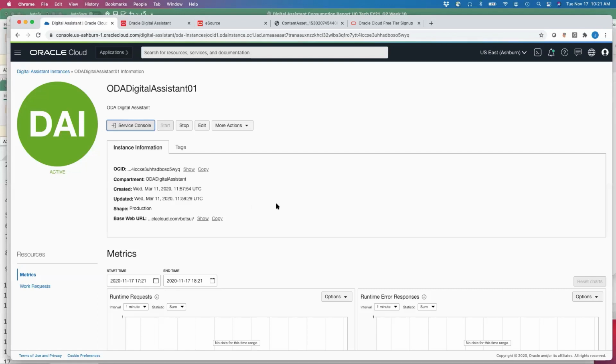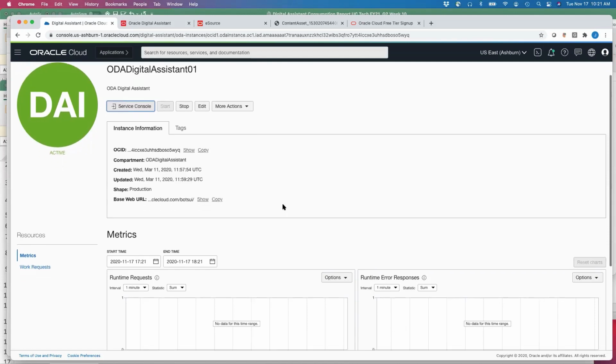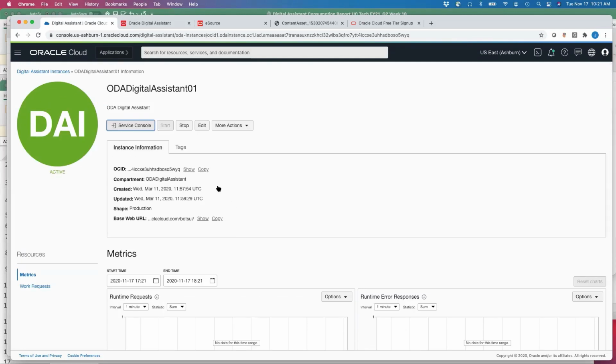Just one more thing to share. If you want to, for example, conserve your cloud credit, Digital Assistant does incur a minimum charge of 250 requests per hour, although it is free credit that you're consuming. If you want to stop consuming the free credit, you can just hit the stop button. What this does is it essentially pauses the instance. All the data is still preserved, although Digital Assistant wouldn't be processing any request at that moment, and also all the metering is stopped as well. So you won't get charged.